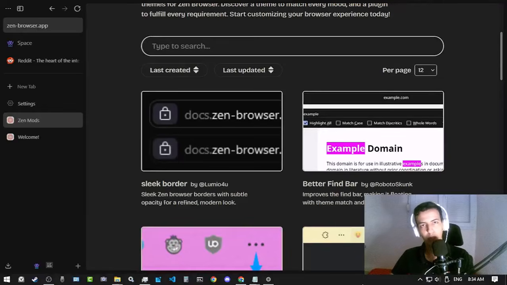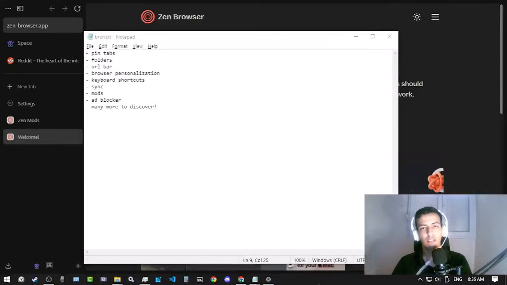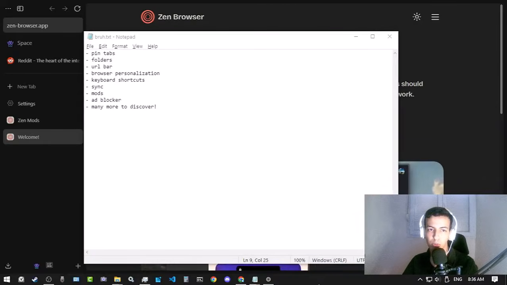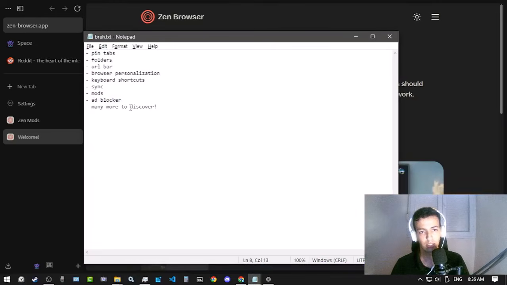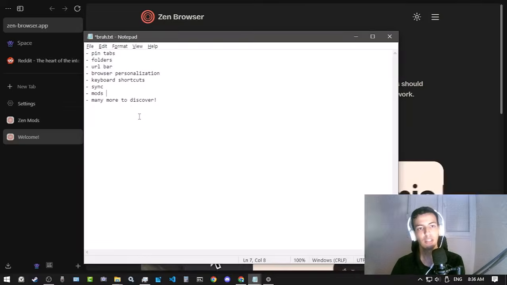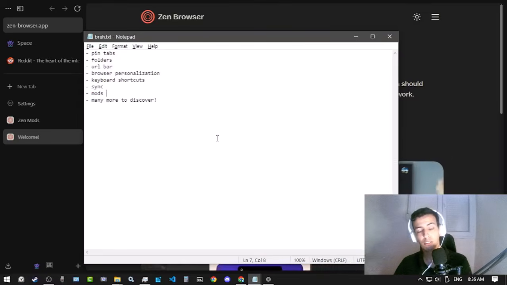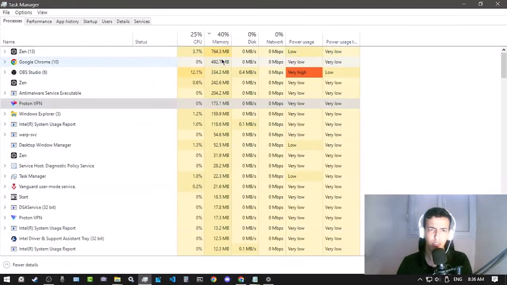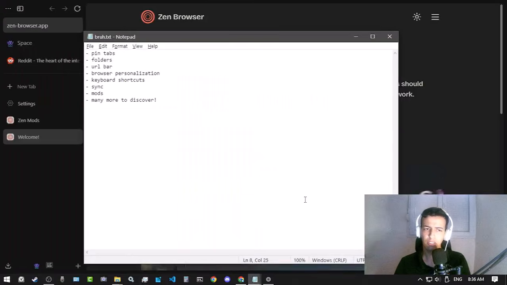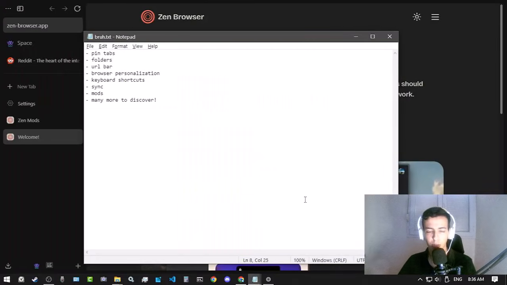Oh, by the way, Zen Browser has mods, which I've seen in Opera GX, for example. I think they add something nice to the browser too, if they actually work. Okay, so overall, this is what I reviewed, and it doesn't have an ad blocker, I noticed, like many other browsers. But I think the browser is pretty decent, and on top of that I can add that it doesn't take so much memory, I think, compared to other browsers, but honestly we have to test that out later.